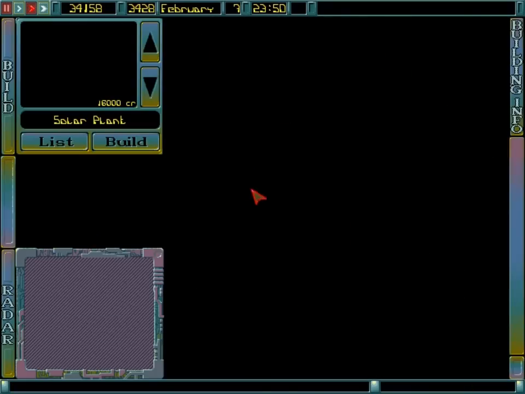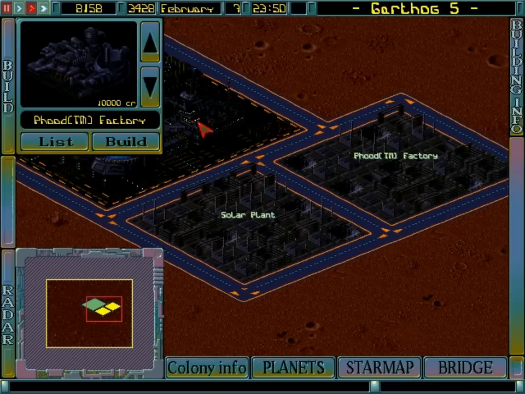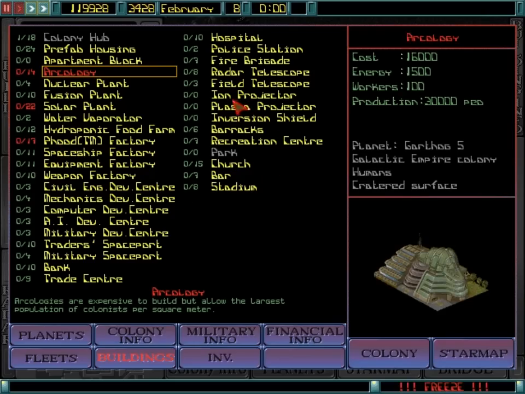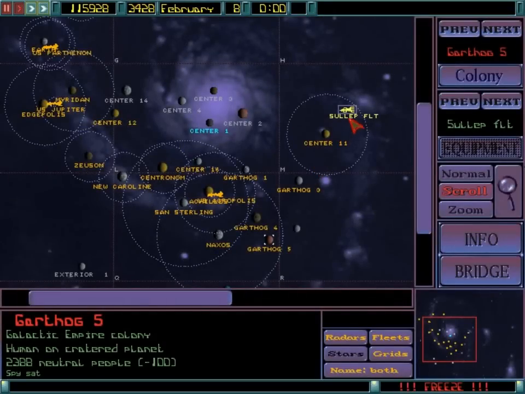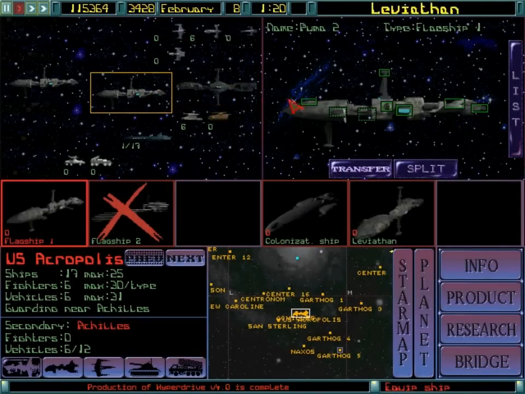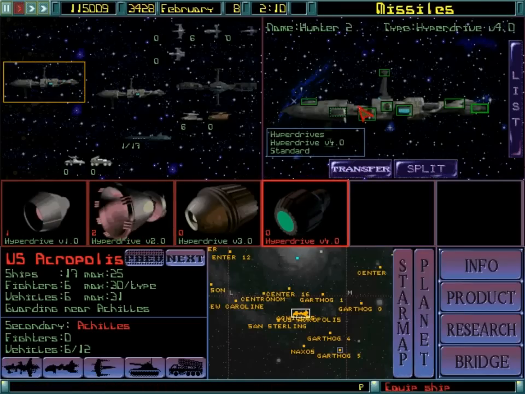Buildings. Solar plant. Food factory. Buildings. And since we're already close to having the day over, like now, ecology. Colony. Buildings. And church. Colony. Star map. Items produced. I think the Suleps are not interested in that, which is equipment. Honestly a very good thing.